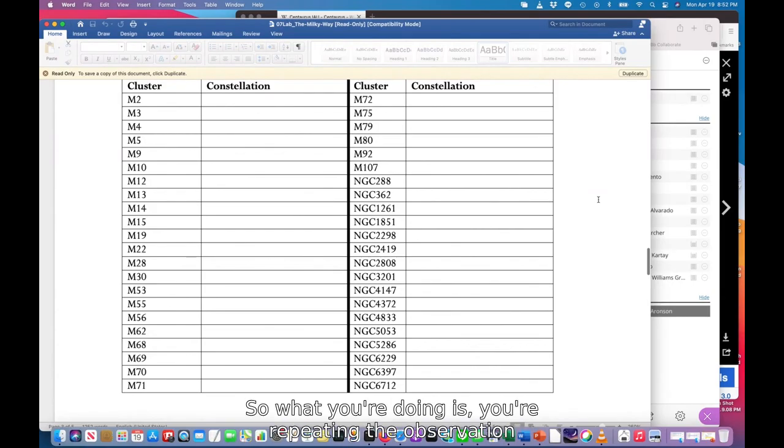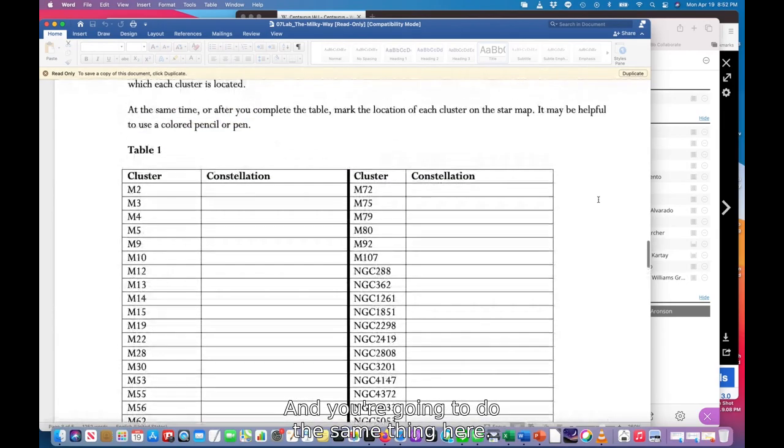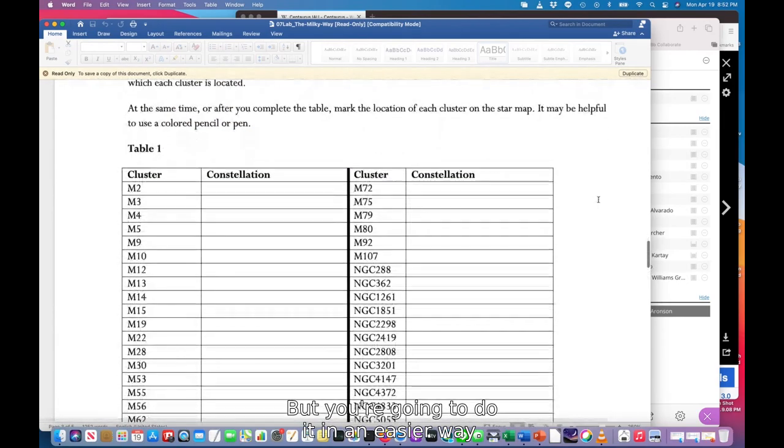So what you're doing is you're repeating the observation of Harlow Shapley. Remember Harlow Shapley used globular clusters to map out the distribution of the Milky Way in terms of, for example, location and distance scale. And you're going to do the same thing here, but you're going to do it in an easier way.